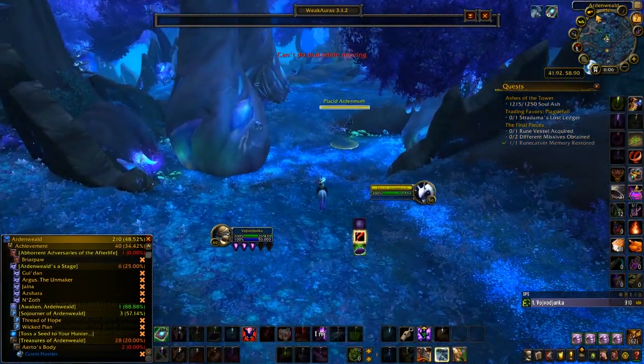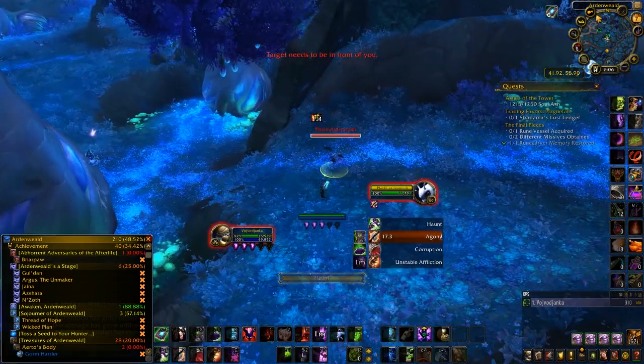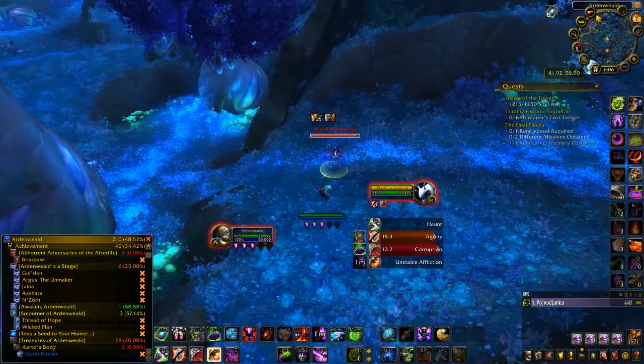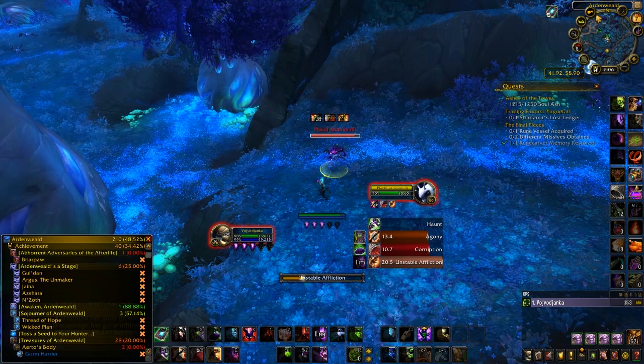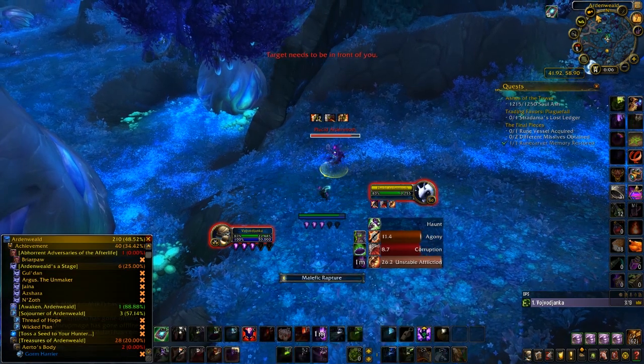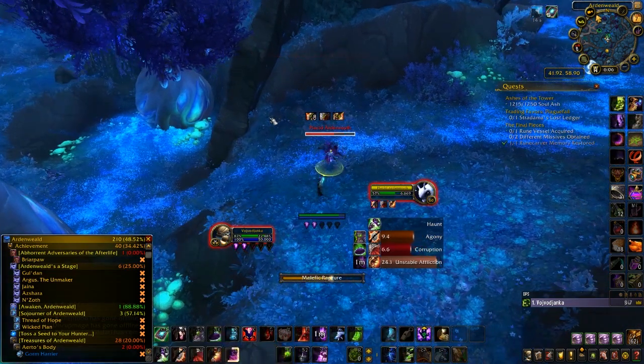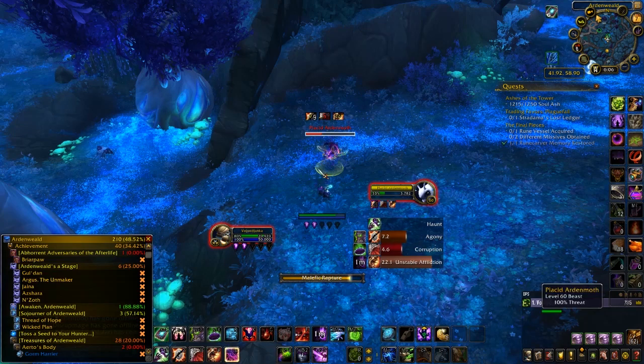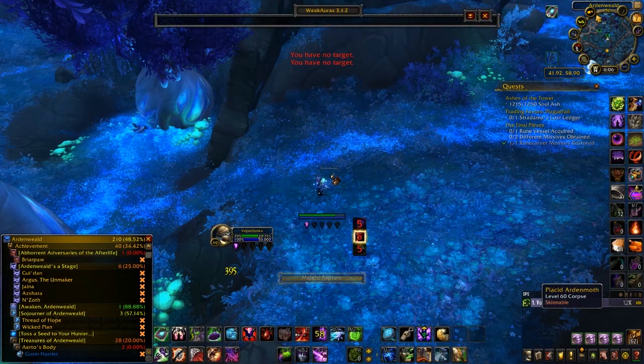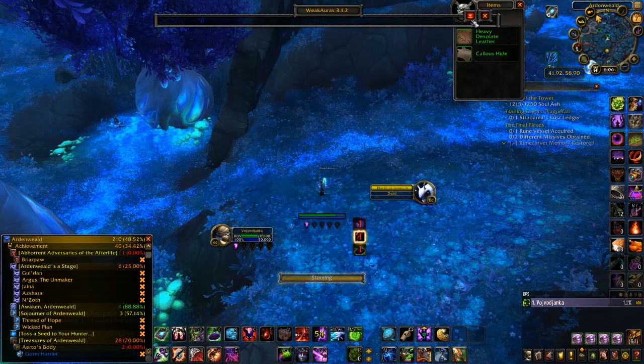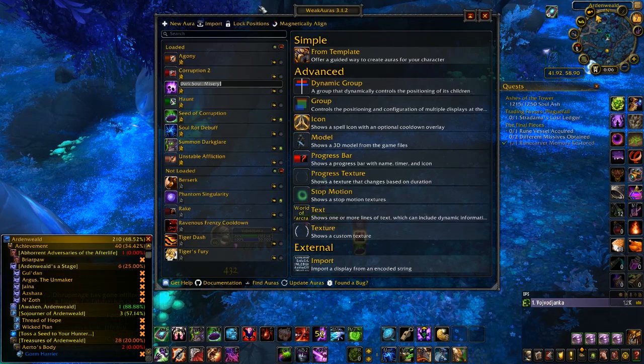Basically, if you follow this guide, you're going to be able to learn all of these things yourself, but in case you want to use my own settings, what you can do is copy the string that I'm going to provide for you in the description. This is another thing that you can do, and this is why WeakAuras is super handy. You can click here on import.